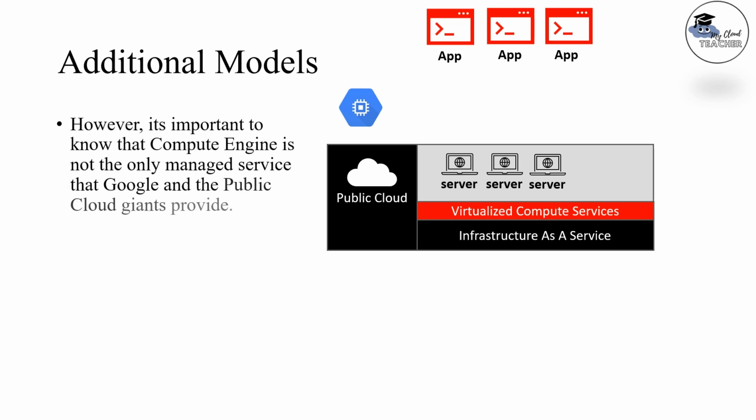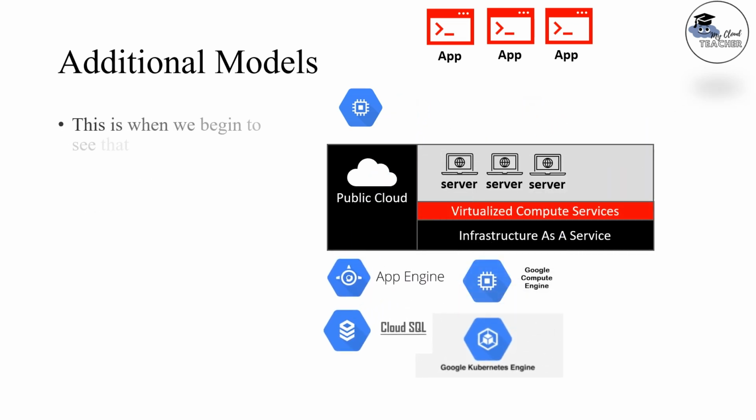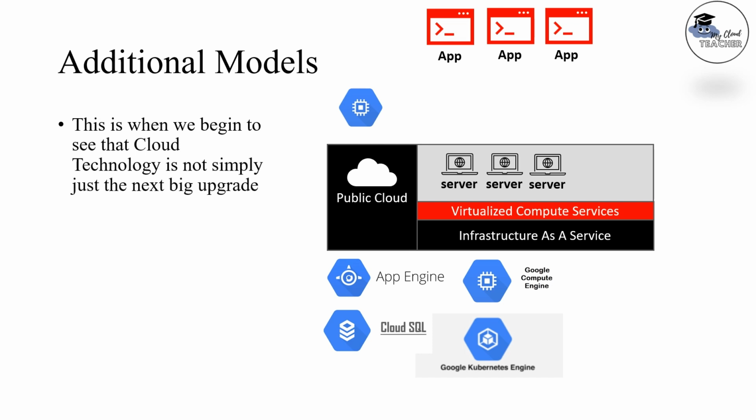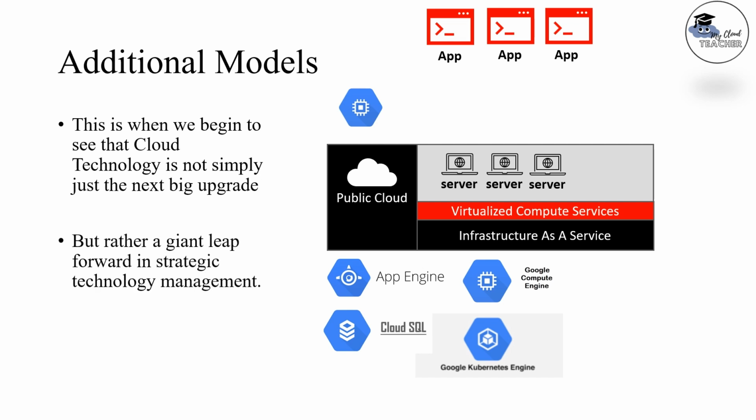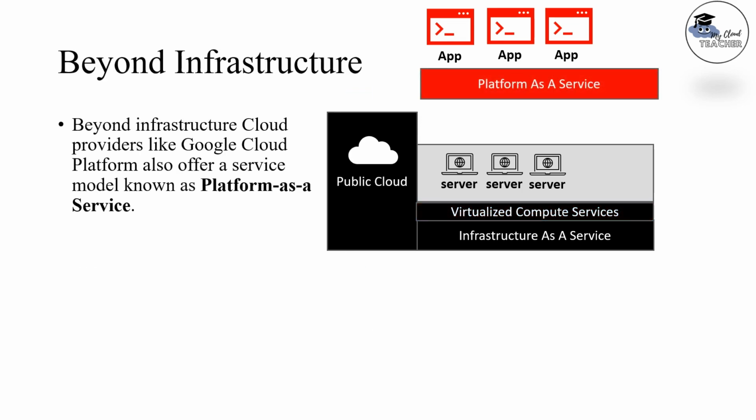However, it's important to know that Compute Engine is not the only managed service that Google and the public cloud giants provide. This is when we begin to see that cloud technology is not simply just the next big upgrade, but rather a giant leap forward in strategic technology management. Beyond infrastructure, cloud providers like Google Cloud Platform also offer a service model known as Platform as a Service.